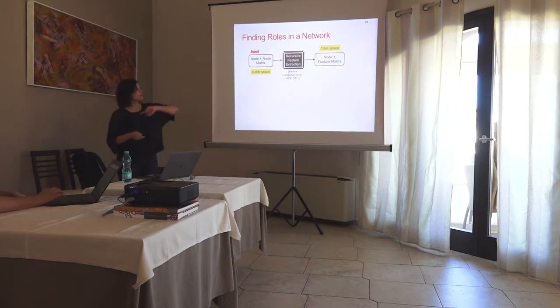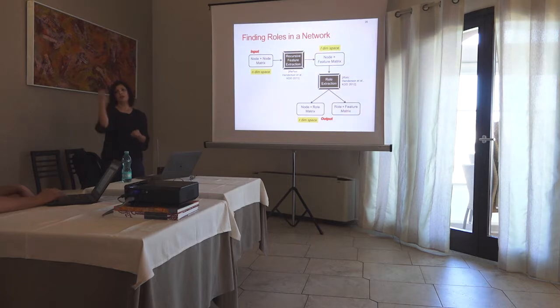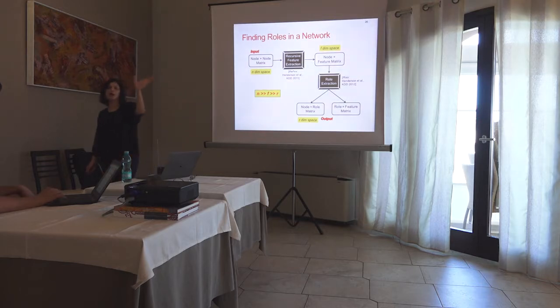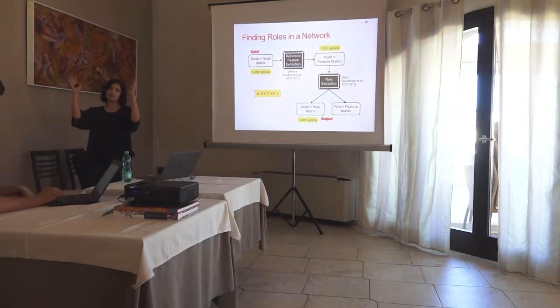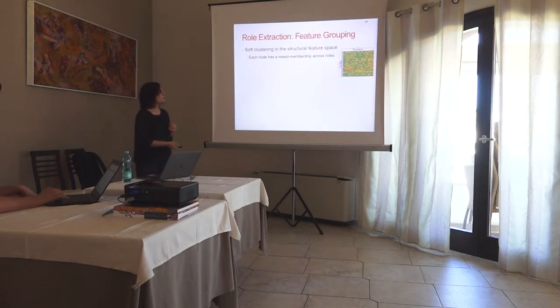So now I went from my n-dimensional space to my f-dimensional space, but this f-dimensional space is still a bit noisy, and so what I really want to do is smooth it out. That's where we're going to do a role extraction, where I'm actually going to define my roles and assign my nodes to my roles, right? What's cool about this is that I go from this n-dimensional space to this f-dimensional space, which was much smaller, but now I'm going to this r-dimensional space, which is even smaller than f. So I go, let's say, from 100,000 to 300 to 9, in terms of the number of columns. If I started with an adjacency matrix which was 100,000 by 100,000, now I have 100,000 by 300 after the recursive feature extraction, and then after I do the role extraction, I have 100,000 by 9. And so by doing this, I've effectively done dimensionality reduction and grouping and defined my roles all in the same shot.